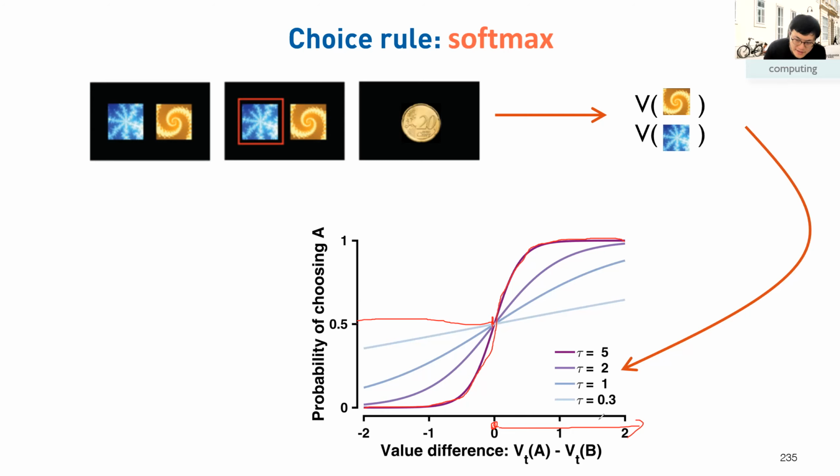But when the value difference is large, maybe 1.5, for example, where V of A minus V of B is 1.5, then you are really more likely to choose A, okay? And when the value difference is small, the probability is larger than 0.5, but not so much larger than 0.5. So here, the value difference really makes an impact. So it can be translated to a differentiating effect relative to the probability of choosing A and the probability of choosing B, okay?